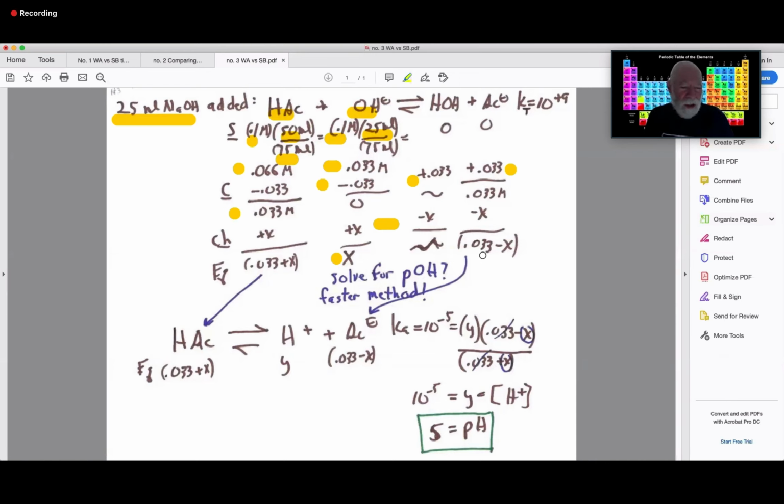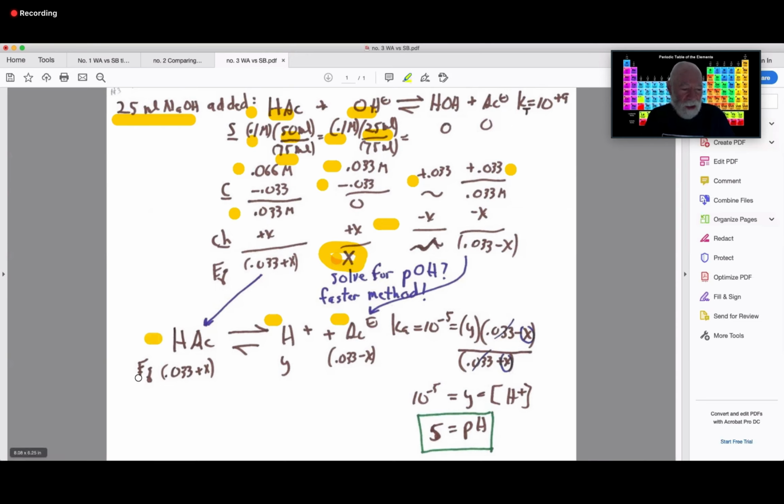Now, how are we going to get pH? The obvious thing would be to solve for this x right here and get the hydroxide ion concentration, and therefore get the pOH and therefore the pH. Now, the experts have decided there's a faster way to do it, and it goes like this. Besides the titration equation taking place, you have another system going on, and that is the weak acid itself is going to be in equilibrium with hydrogen ions and the conjugate base. And the experts decided they're both taking place. It's easier to use the bottom one to get the pH.